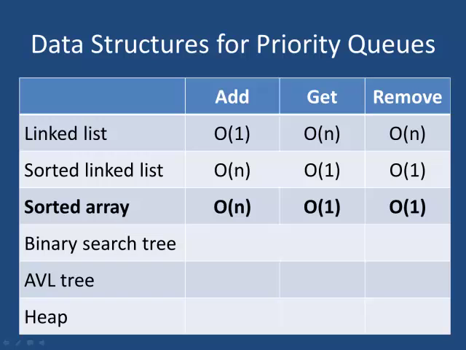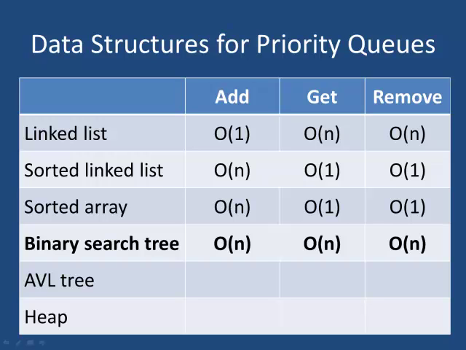The time complexity for a sorted array is the same as for a sorted linked list, if we make sure the array is sorted from lowest to highest priority. The element at the end of the array is the one to be returned by the get operation, and similarly the last element is the one to be removed. Now for the insert operation, we can find the position where a new element is to be inserted in logarithmic time by using binary search. However, when the element is to be inserted into the array, all the elements to the right of the insert position need to be shifted by one position to the right, and therefore the overall time complexity of the insert operation is still linear.